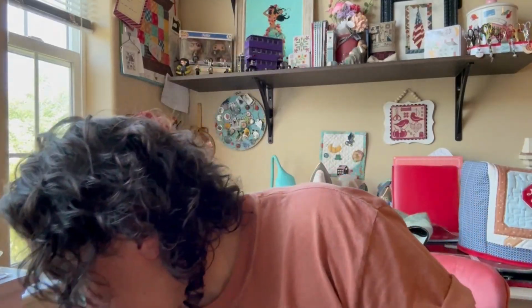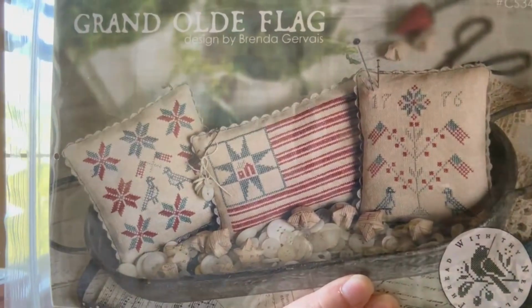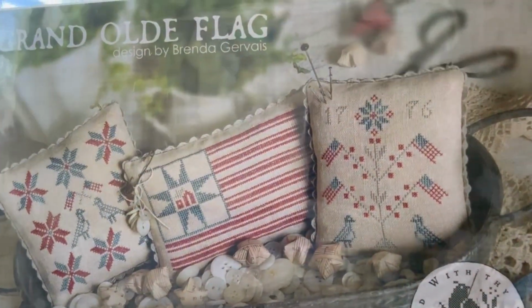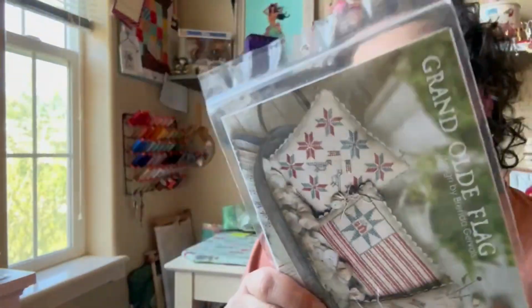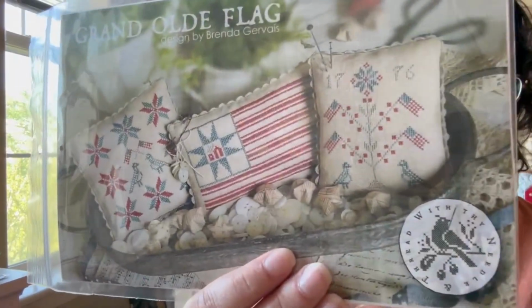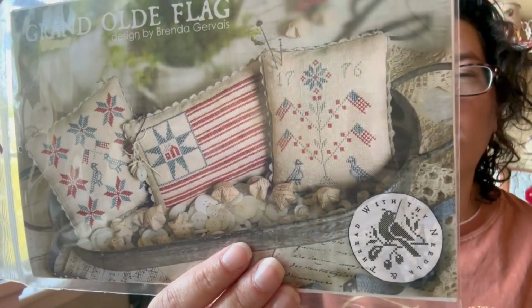Okay, so there is that one. This is a release from, I think, last year, Grand Old Flag by With a Needle and Thread. And I have it kitted up with the floss. It's just 3 colors. And they're small pillows, so it's not a big deal. It calls for Creme Brulee by R&R, but you could use any creamy color, creamy tan, whatever. You could use anything really, and it'd be beautiful.